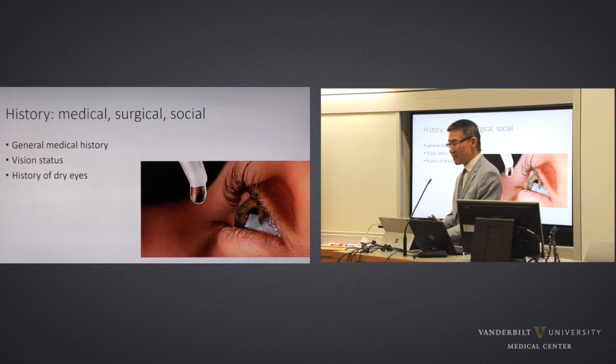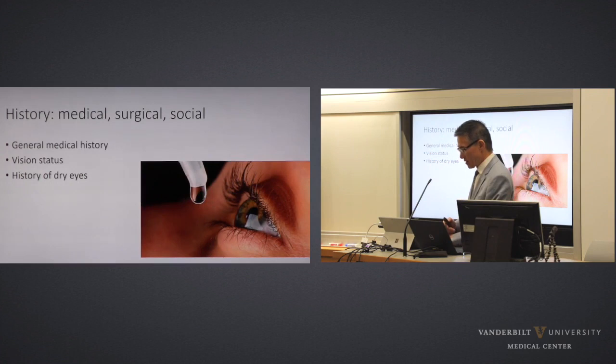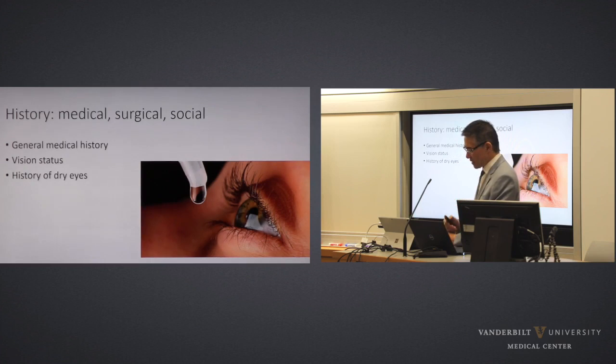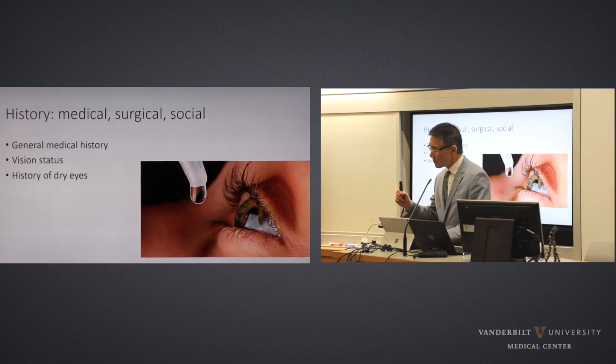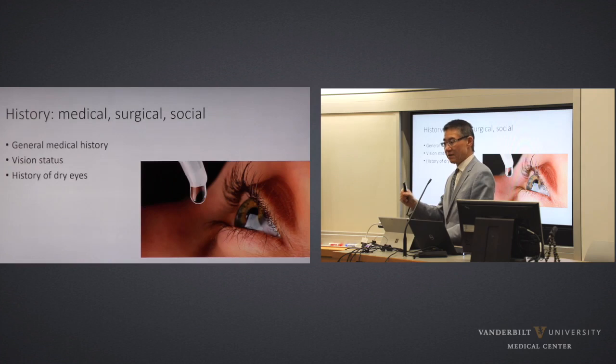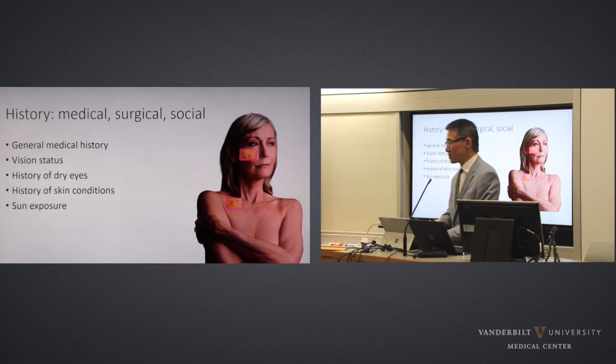History of dry eyes is critical because many patients have dry eyes and don't even mention it. If you do blepharoplasty, particularly upper lid blepharoplasty, you're removing part of the anterior lamella, and you have the potential of decreasing their ability to close their eyes, decreasing the function of the orbicularis, which can certainly exacerbate dryness of the eyes. If you look up unhappy patients after plastic surgery, dry eyes — unable to close their eyes — is one of the most prominent complaints. If they do indeed have the history, I tell patients that after blepharoplasty the dryness may be exacerbated and they'll have to increase the frequency of drops; over two to three months that should taper down. Once they've heard that from me, it's no big deal — they expect it. But if you don't tell them and their dryness is worse, you can get corneal irritation, ulceration, and all sorts of other issues.